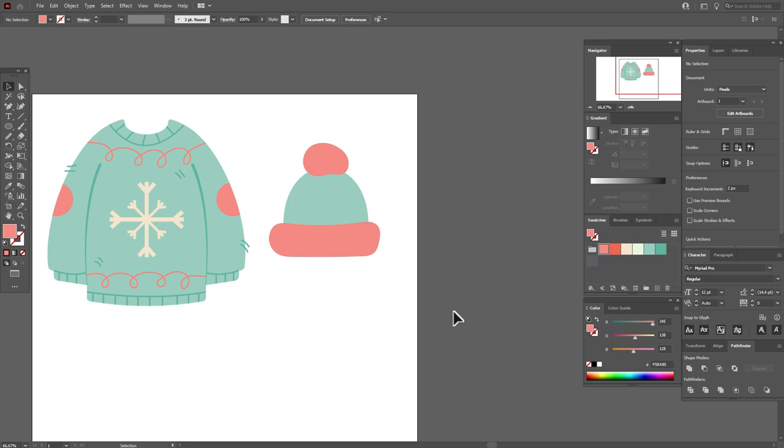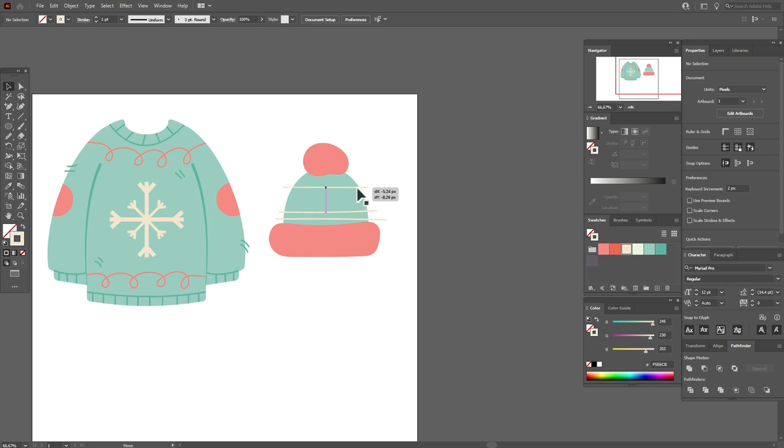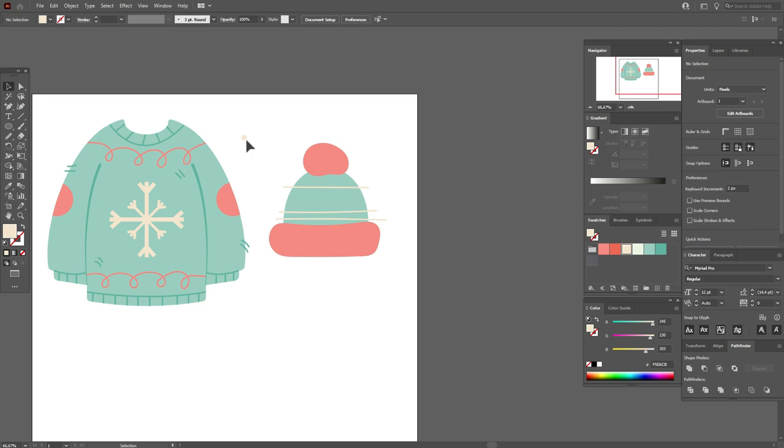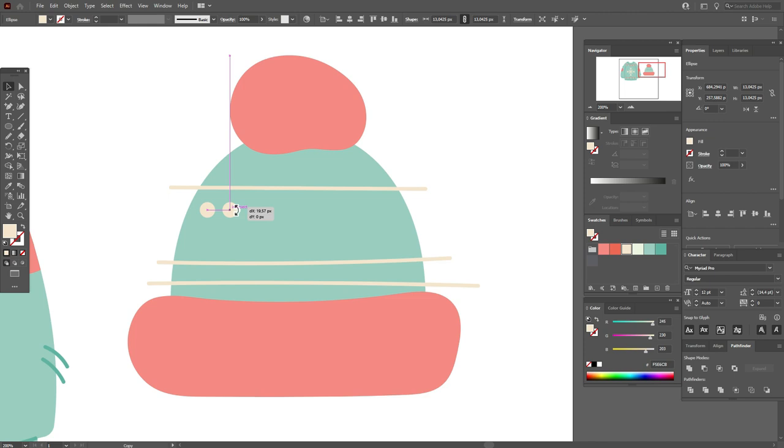Yes, I like. Now let's take this color in the stroke and brush tool and draw some straight lines here and here. Okay, now move this line a little up and let's take ellipse tool with the same color in the fill and draw small ellipse, move it here. Now hold Alt to make copy a little closer. Now hold Alt to make copy. Now Ctrl D as many times as you need it. Okay, select all shapes, move them here.